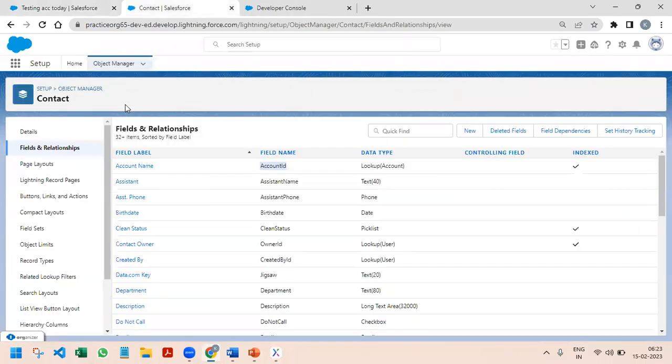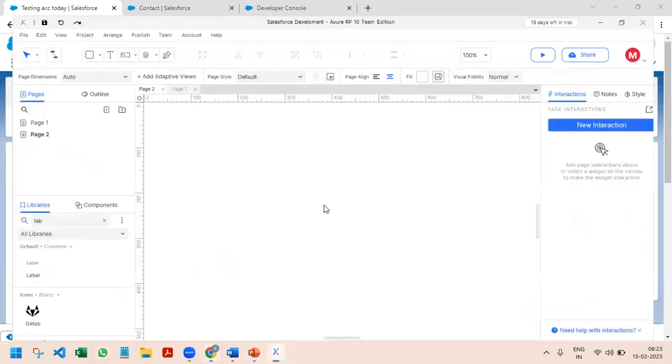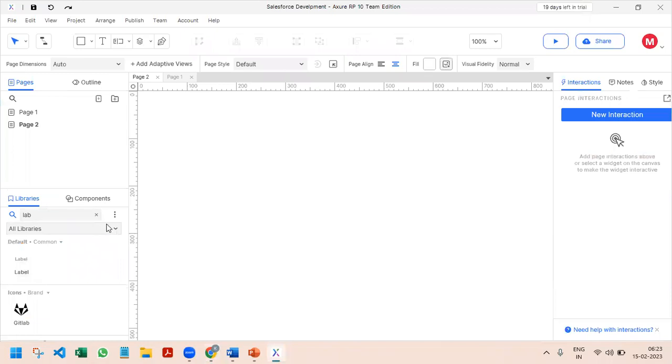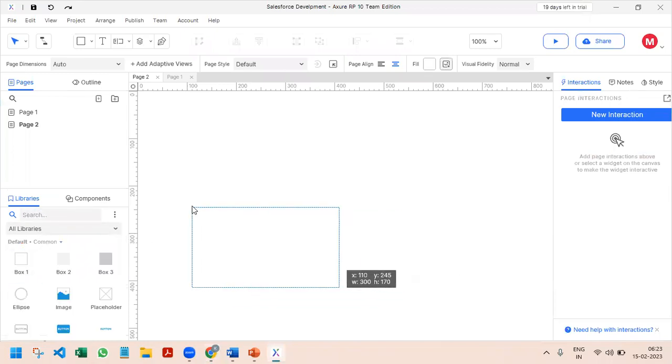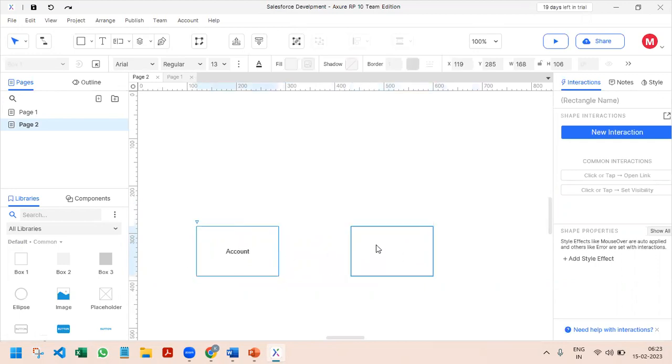To make it easier, this is one of the after trigger scenarios, so we will first check how it works. Let us say that we have two objects. Most of the time we get confused when we have two objects. Let us say this is the account object and this is the contact object.